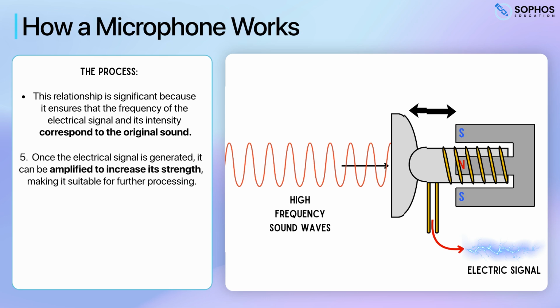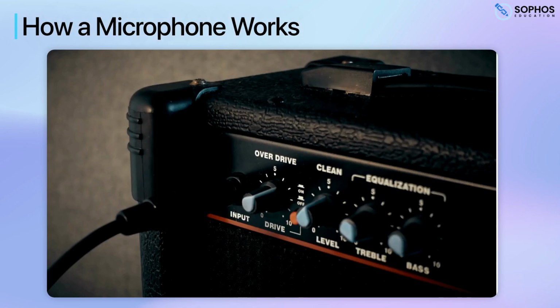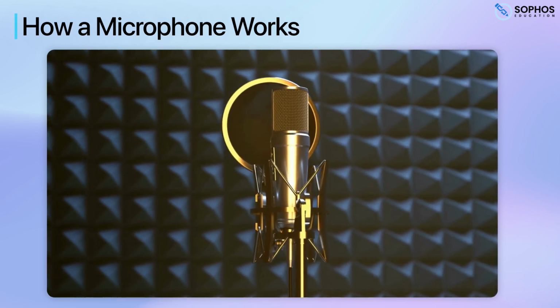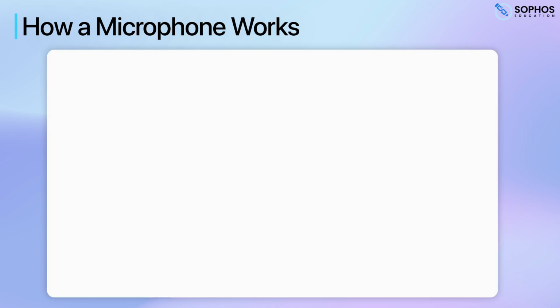Once the electrical signal is generated, it can be amplified to increase its strength, making it suitable for further processing. This amplified signal can be recorded for later playback or analysis. Ultimately, whether through amplification or recording, this signal represents the original sound wave, enabling us to listen to, manipulate, or broadcast it, thereby facilitating communication and artistic expression.